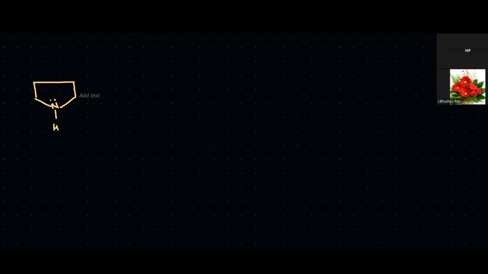With the alternative double bonds, this carbon has one hydrogen atom. This one also one hydrogen. Here also one hydrogen atom. Here also one hydrogen atom. So identify this middle carbon: it has sigma bonds 1, 2, 3. So 3 sigma bonds means it is sp2. Here also the same 3 bonds are present. It is a pi bond. It is also a pi bond. So this carbon also is sp2. What about this carbon? Again sp2. This one also sp2. All are sp2 hybridized carbon atoms.